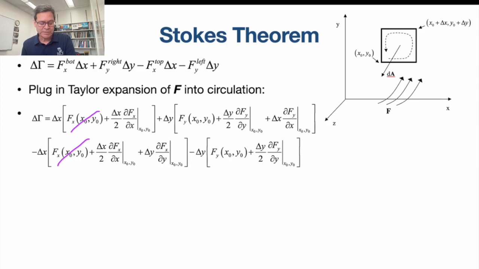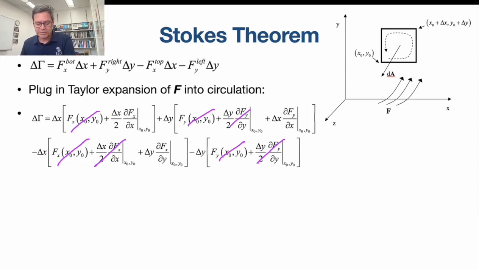I even have a delta x times delta x over 2 f of x dfx dx. And again, that's going to cancel here as well. All right. Now, let's look at the other terms. I have a delta y f of y of x naught and y naught. And below it, I have it coming with a minus sign. So adding those together, that's going to cancel. Also, I see that my delta y times delta y over 2 dfy dy, that's going to cancel. Same term down below here.